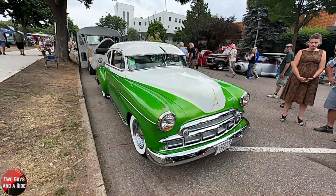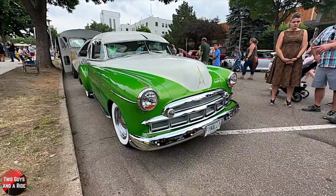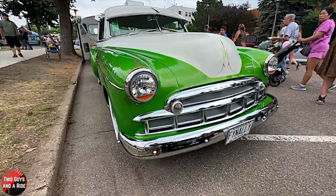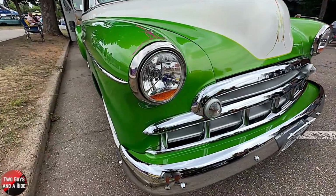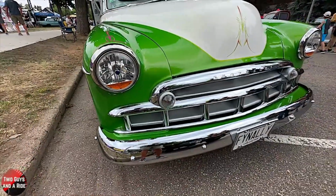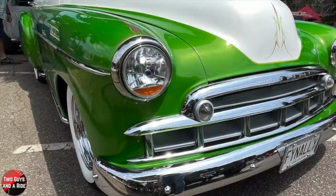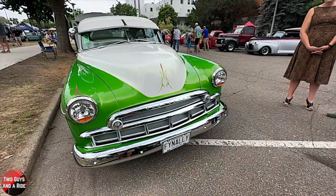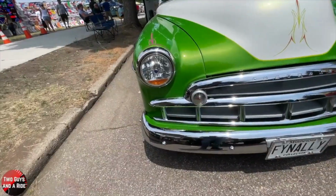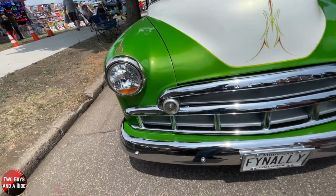Okay, so let's talk a little bit about any sort of modifications, or is it all original? Let's just start at the front. These would not have been original headlamps. Nope. The headlamps, the turn signals actually were down in the grill. This is more of a modern turn signal inside of the headlight assembly, just to try and make things a little bit safer. As far as the front goes, this was a 2-piece hood. We filled that in, welded it in, cleaned it up. So that's now a 1-piece hood.